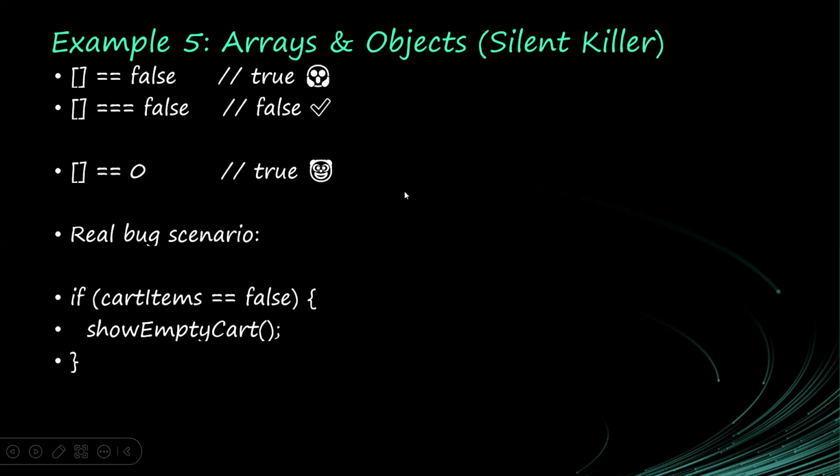All right. So imagine that you're working on your e-commerce application, and you're checking the user's cart. So you have an array called cart items. You're checking if the cart is empty. So you're saying if cart is equal to false. If this cart is empty, this will return true. All right. But if it is not empty, it will not return true. So now, if you use this, you're going to have some issues. Always use the strict equality operator.